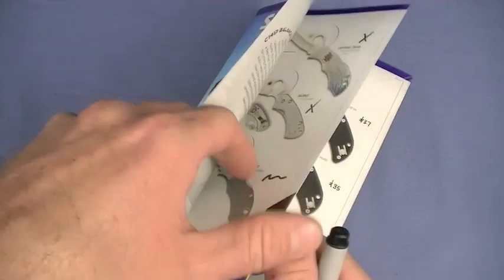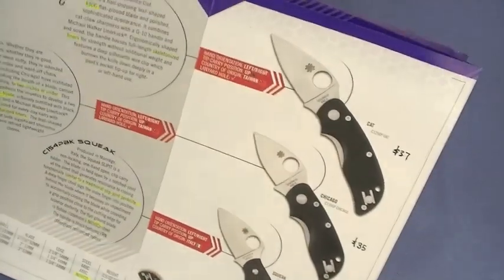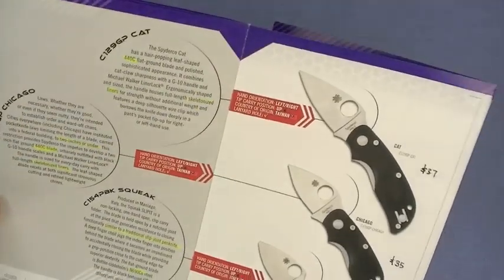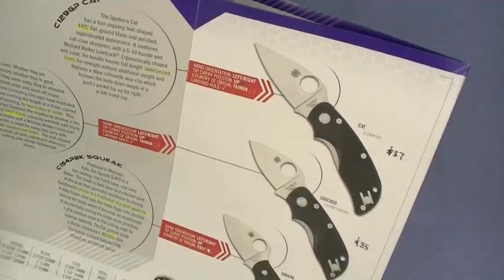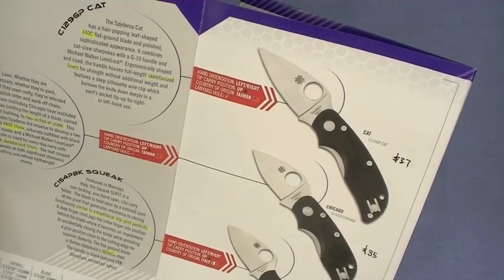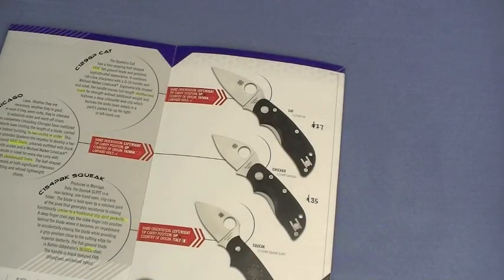Next page, 2011 Spyderco. Oh, interesting. Yes, the movie's getting better as it goes along. First up, the Cat. Full flat ground 440C blade, skeletonized liners, makes it weigh only 2.5 ounces. Great blade shape, maybe not quite as much belly as we see in some other Spyderco designs.